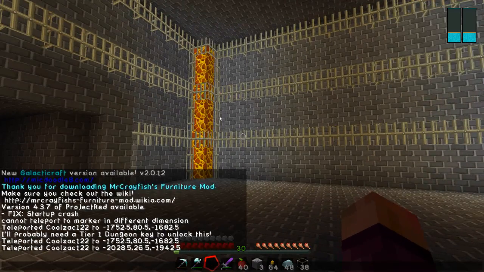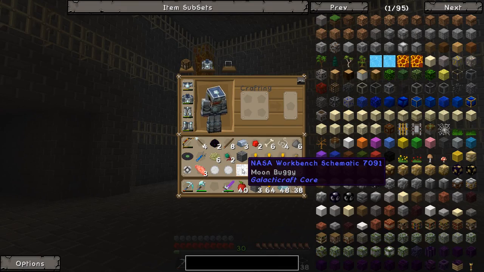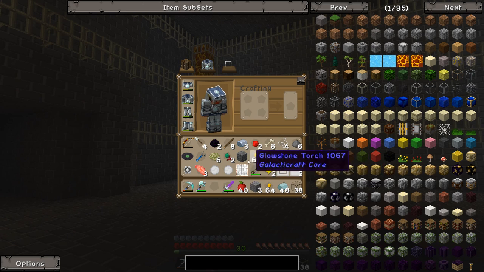Because if you remember correctly, we fought it, we went all the way through, and we only got this. We only got the moon buggy, which I think we might still try and make. I'm interested to see how the moon buggy works, but we didn't manage to get ourselves the tier 2 rocket schematics that we were after.